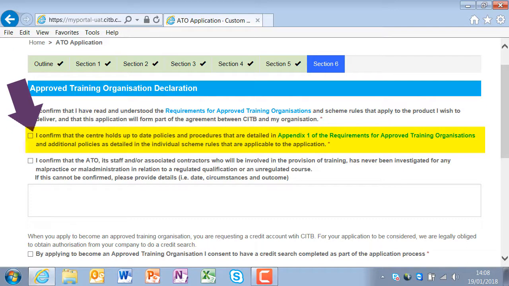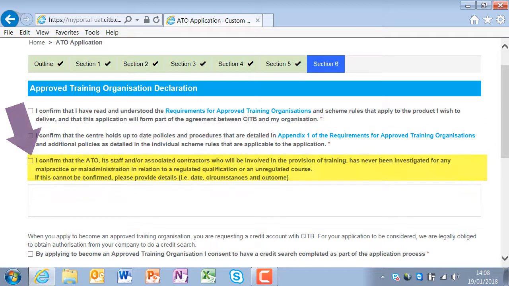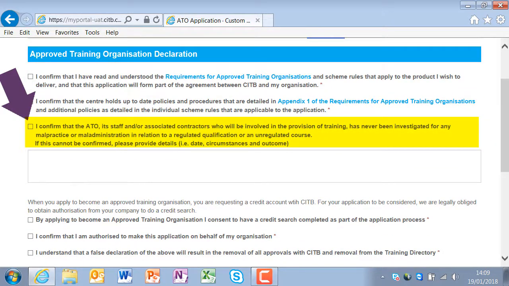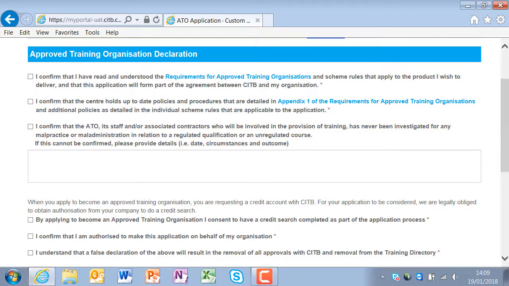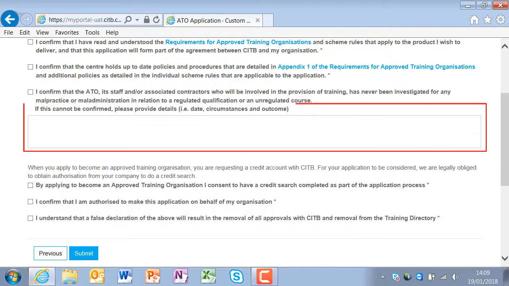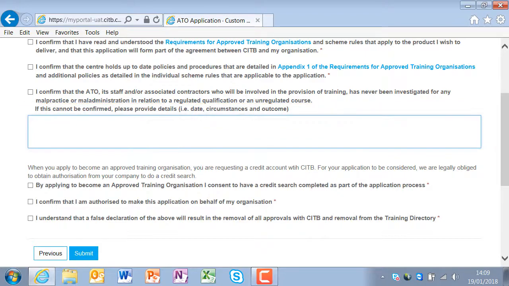The second is to confirm your centre holds up-to-date policies and procedures. And the third box is to confirm that the ATO, its staff and associated contractors involved in the provision of training have never been investigated for malpractice or maladministration. If this cannot be confirmed, then it is important to provide details in the box below.